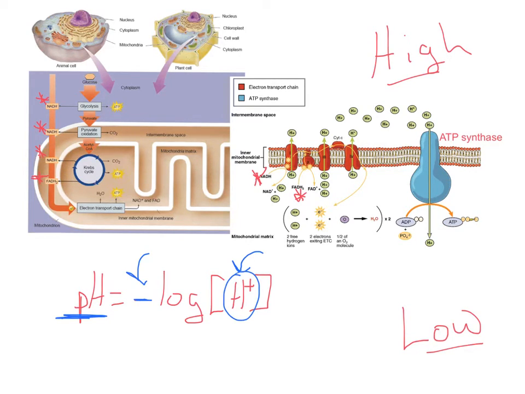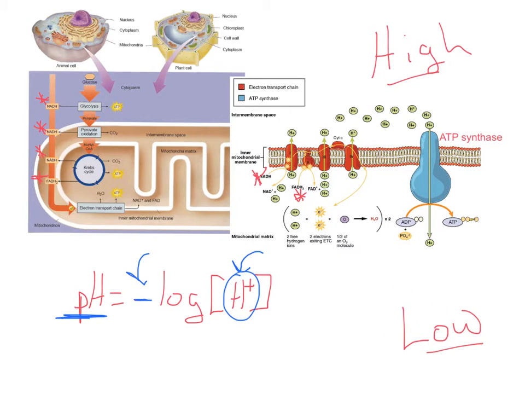Well, you go to an isotonic solution. You're no longer going to have any flow, right? You're going to have movement. It's going to go up and down just a little bit at a time, but it's not going to be in one direction. It's going to be in both directions, and it's not going to allow you to drive this consistent production of ATP. So you're going to run out of ATP and you're going to die. So we have to keep this high and we have to keep this low, right?